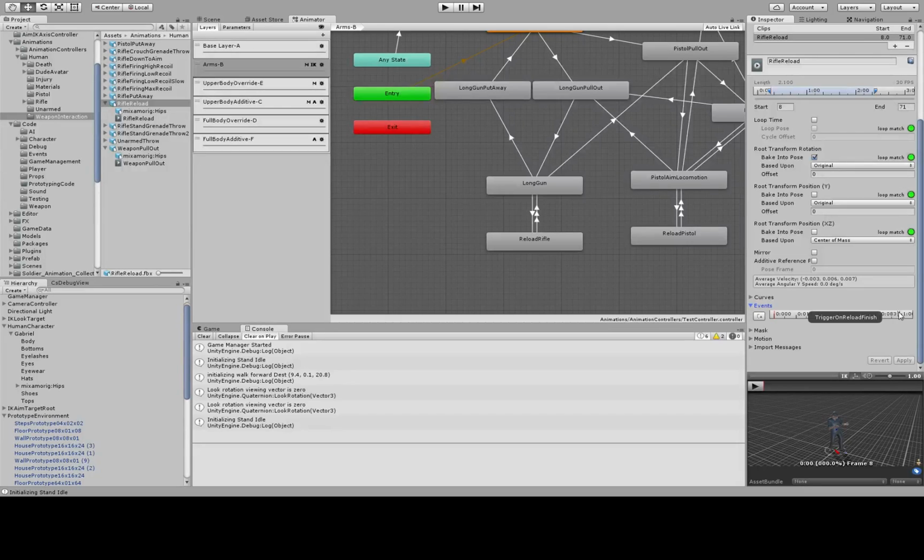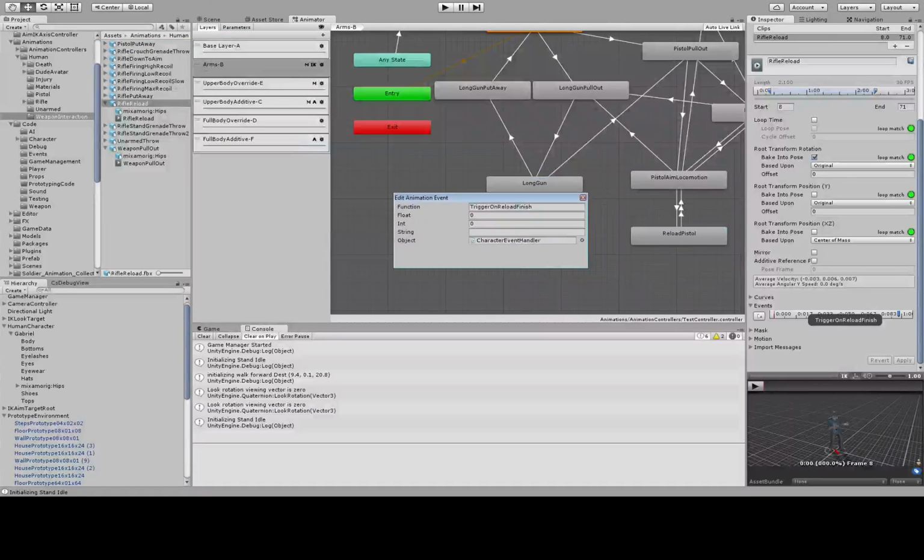So here, near the end of the animation, I say go ahead and trigger on reload finish. And if you click on it, here it pops up the window. So you basically put in a link to a class right here, an object, and you're going to call this function within this class. So I'm triggering the function under my event handler, trigger on reload finish.